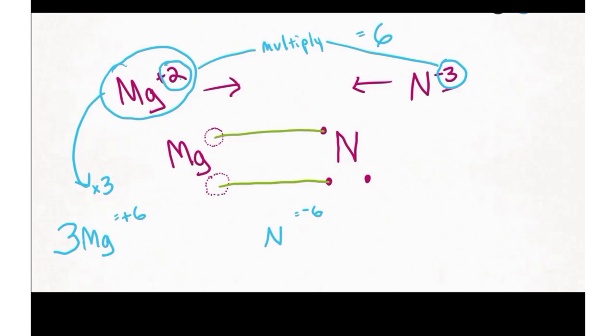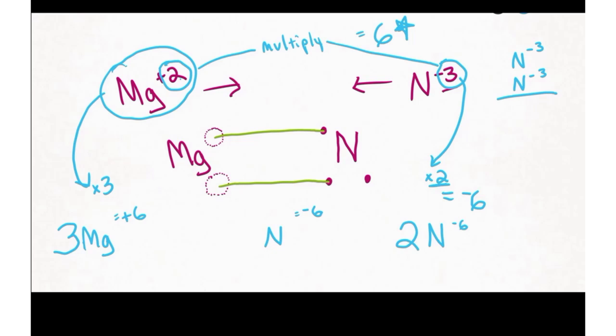Now let's look at nitrogen. Nitrogen usually has a negative 3 charge, but we need to get up to 6. So if you take that negative 3 times 2, that's going to give you a negative 6. So this times 2, that means we want to have 2 nitrogen ions, which is going to give us a total of negative 6. Because we have a nitrogen with a negative 3, and if we have another nitrogen with a negative 3, that's 2 nitrogens, then negative 3 plus negative 3 is negative 6. So that's how I got that.